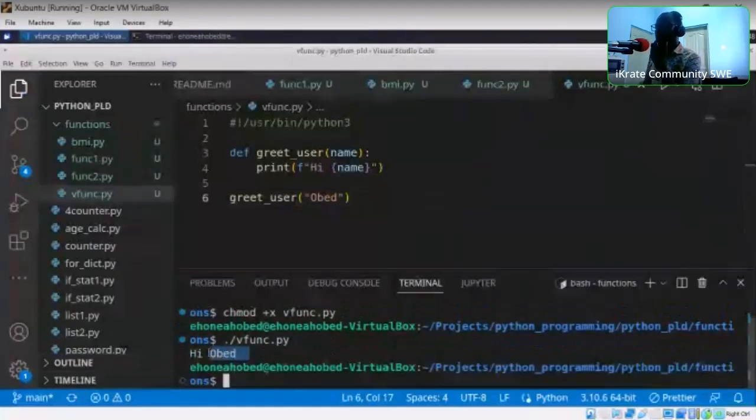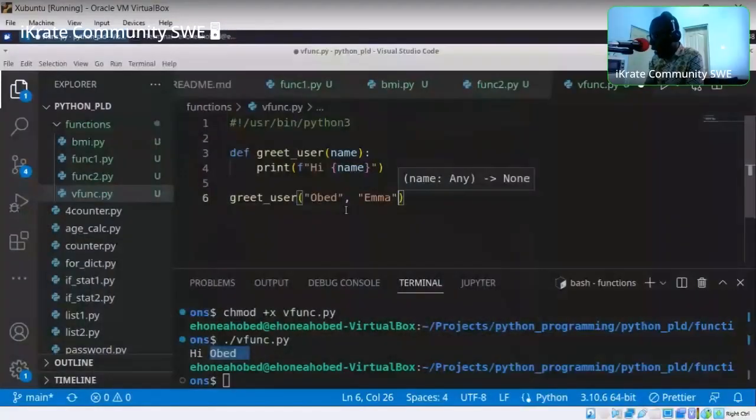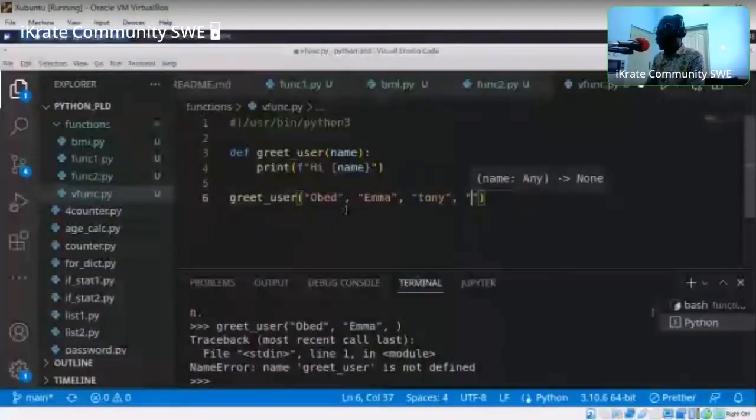But then, what if I want to create this function such that the person can add as many arguments as possible? You should be able to add Tony. You should be able to add, who else is here? Damien. As many as you want.